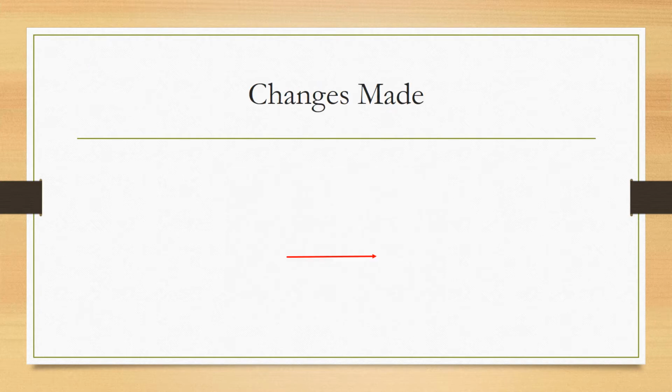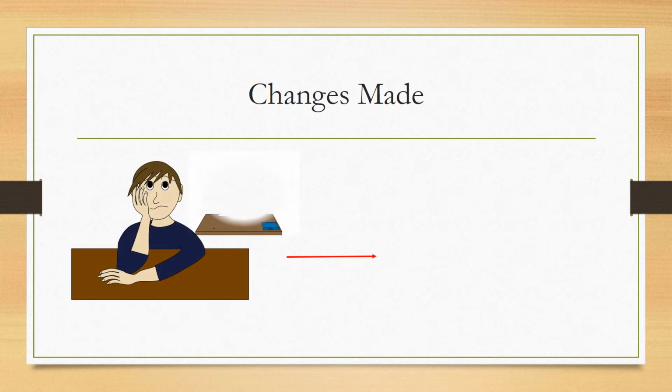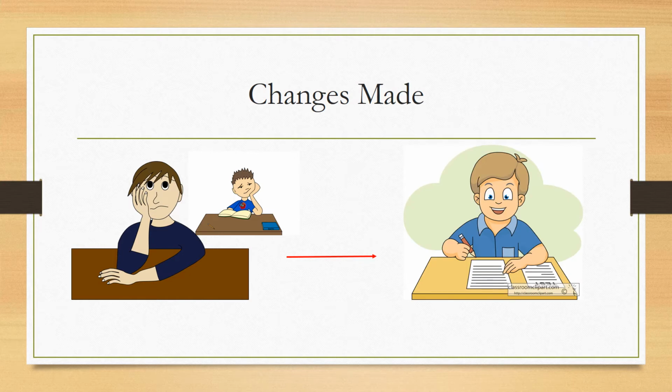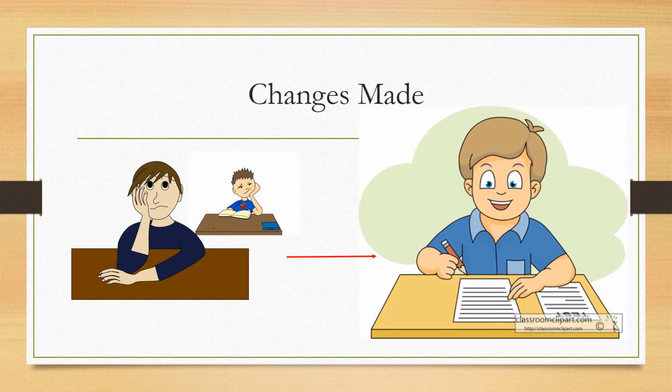Now I'm going to talk about the changes I have made. Before I start though, I think it's important to give you a profile of my learners. So I have taught students from 17 to early 30s. They have different educational backgrounds. Some have done the junior cert, some the leaving cert, some have gone to higher education, and some have done some college courses. They may have English as their second language. Some have dyspraxia, dyslexia, ADHD, anxiety, some other mental health issues. Some are young parents. What I want to do is reduce any barriers to their learning.